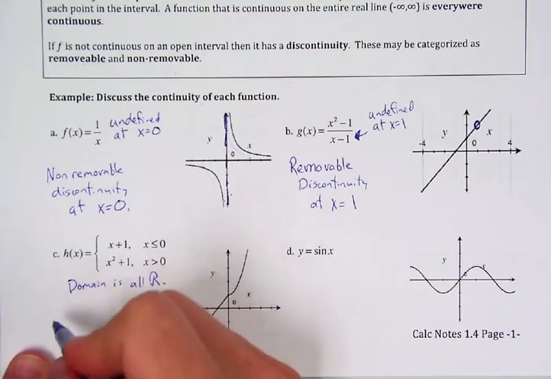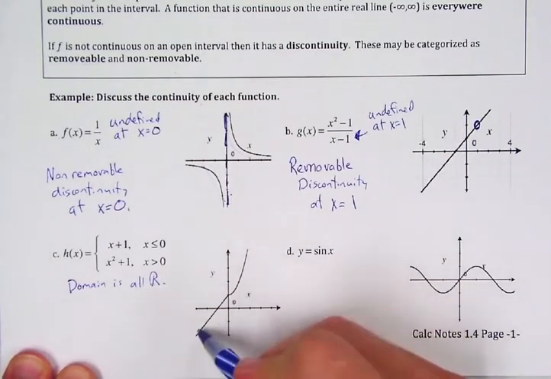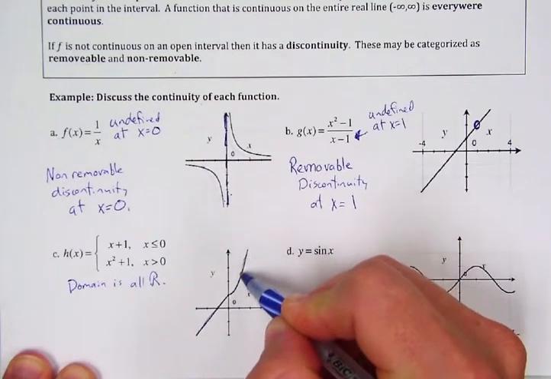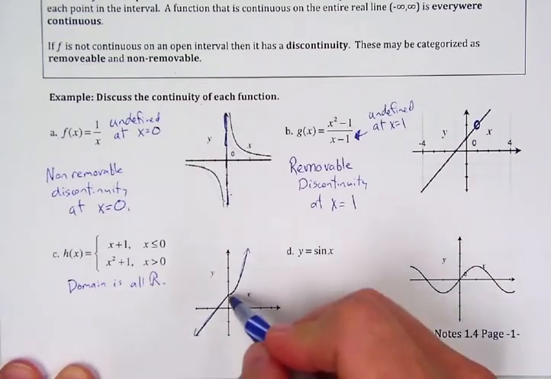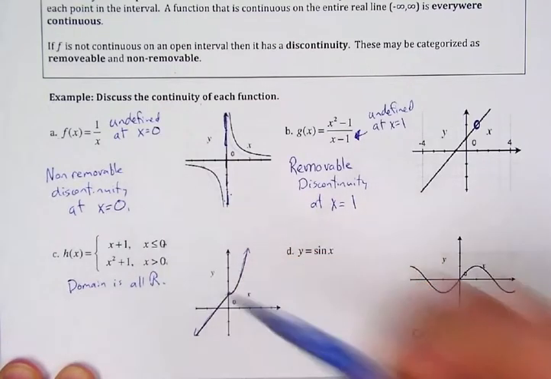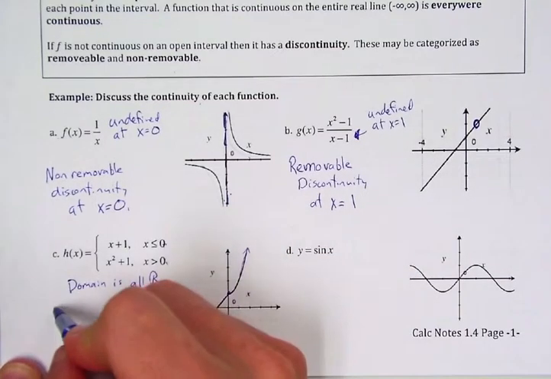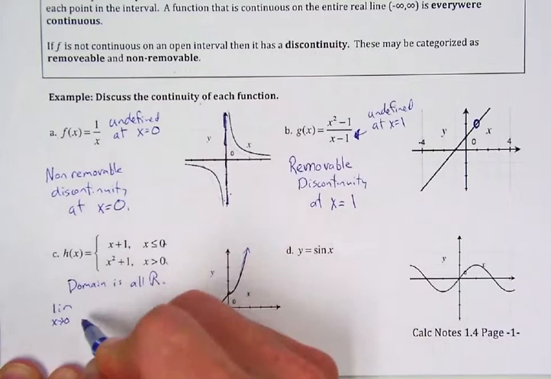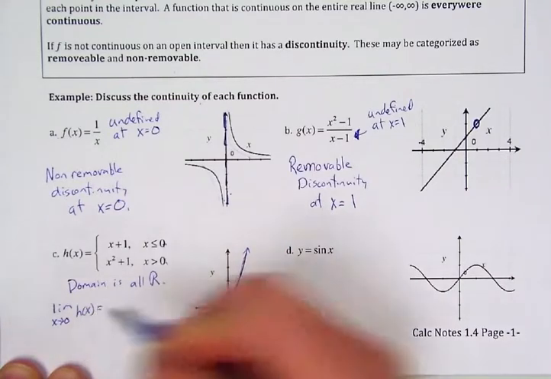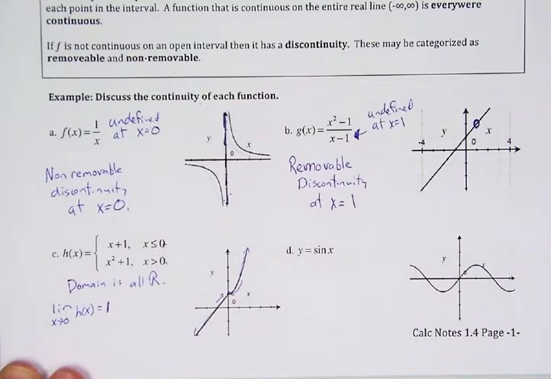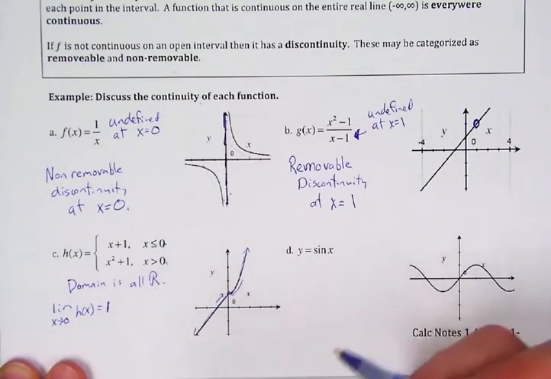Next, we would want to check about the limit. Now, we know this is a straight line here, and that's going to be continuous. And we know this curve is also going to be continuous. The only place we might wonder about is right there, where this changes functions. But if we look at this, the limit as x approaches 0 of our function h of x, graphically, equals 1. And so because the limit exists, that's great.